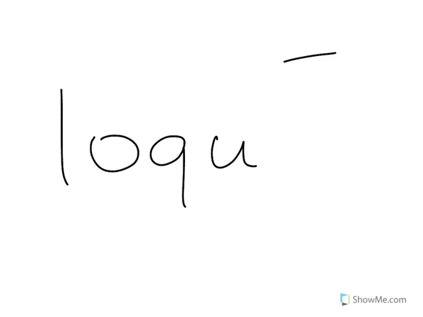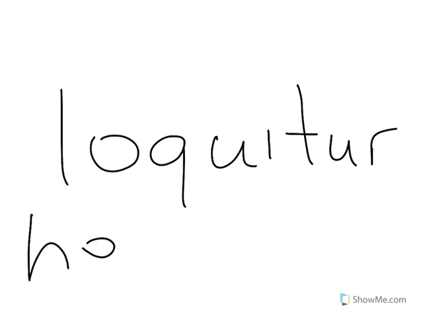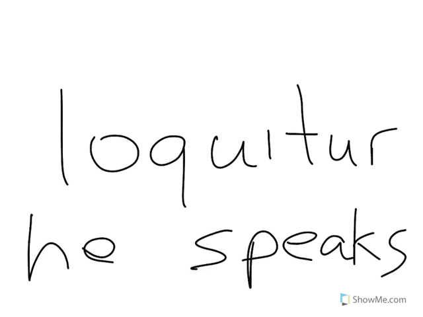Now, my ending would be tur for he speaks. But I know I can't add that in right by itself. I have to put something before that, which is the i. And this, of course, means he speaks. It looks passive, but is translated actively.